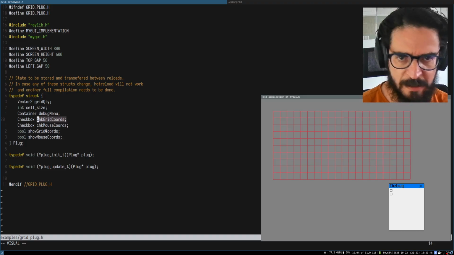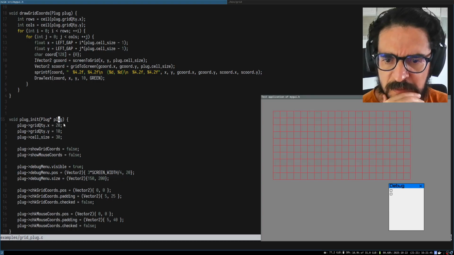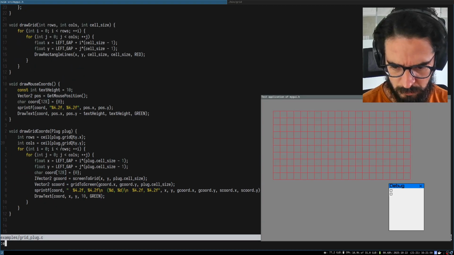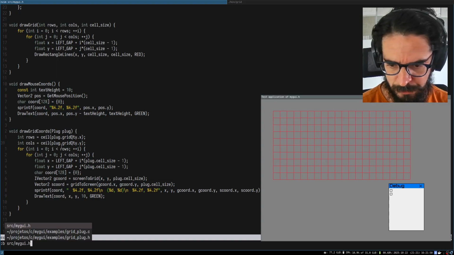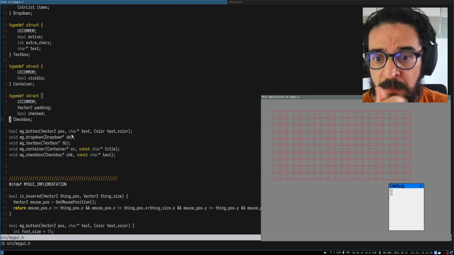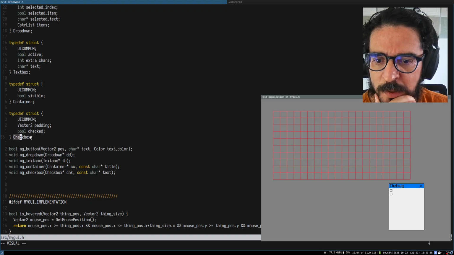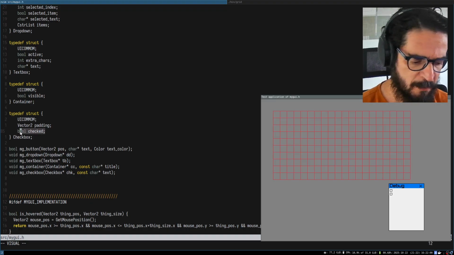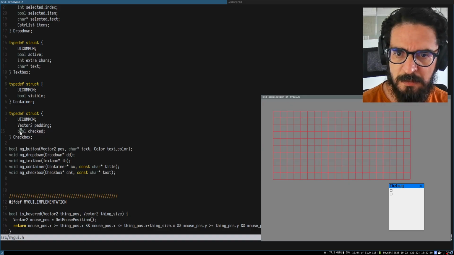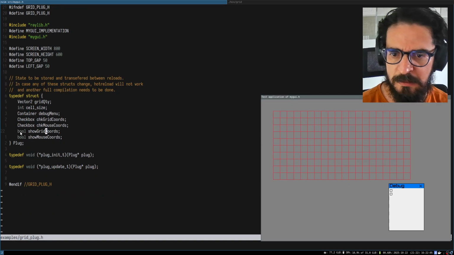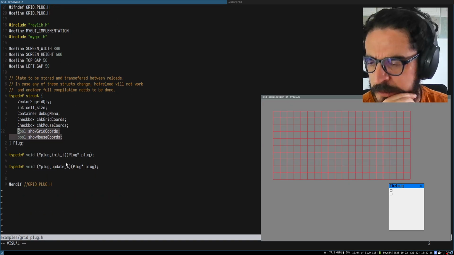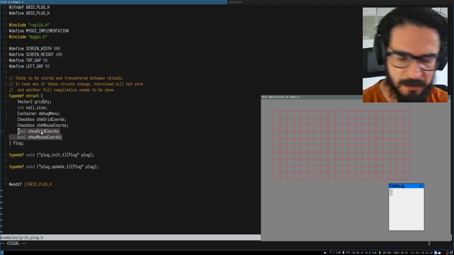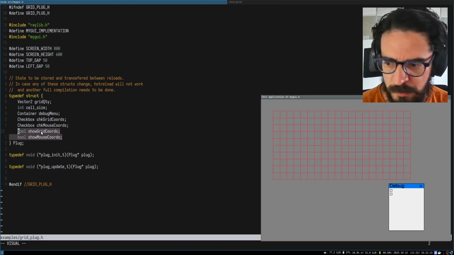Because we already have, if we go to MyGUI, we see that checkbox has already this boolean here. So maybe it's a bit redundant to have this, but let's not focus on that for now.